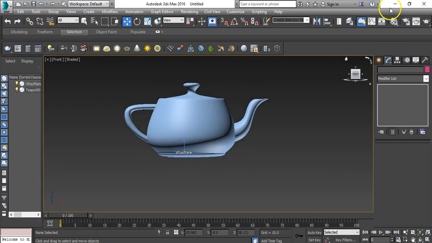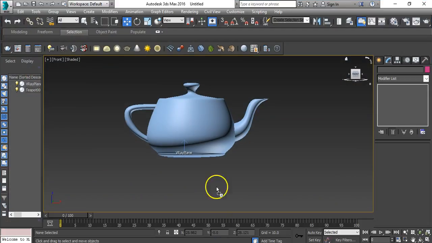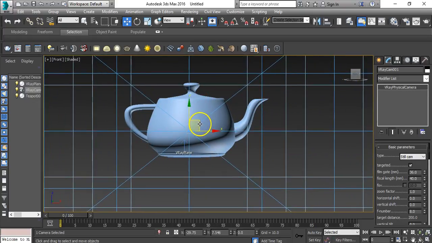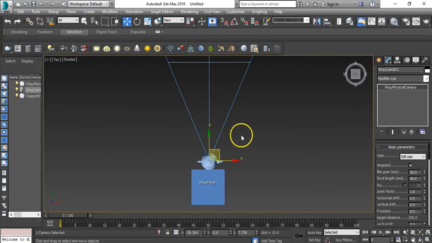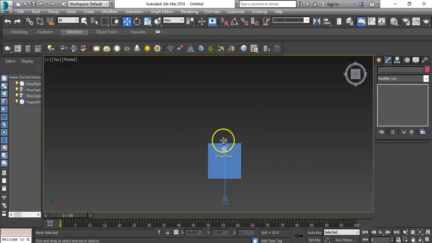Okay, and I have my camera on the desktop, I guess. Here is my camera. Let's put this here. Go to the top view, take it back, just turn off this target and you'll get it.